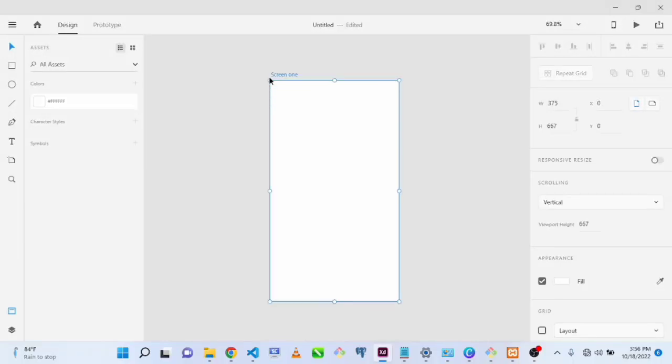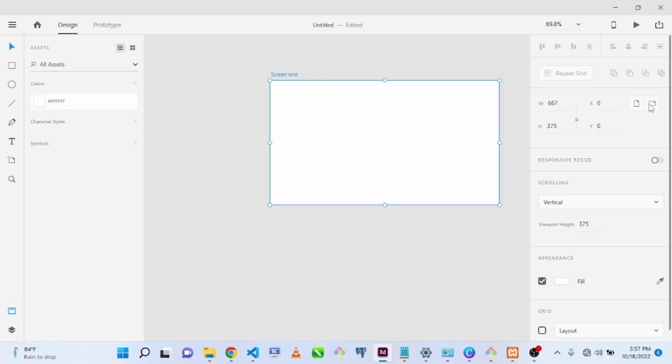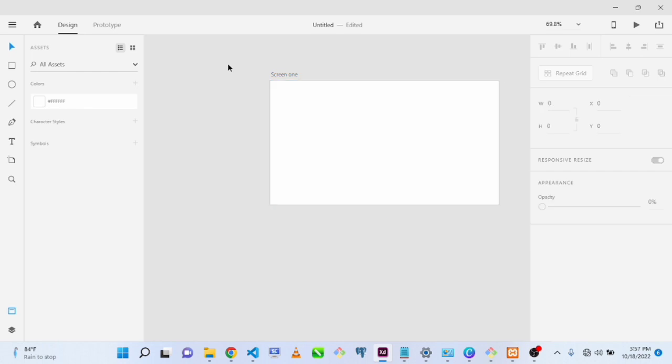Of project that you want to work on, which is 375 by width and then 667 by height. Okay, so right now we have this toggle button right here. This portrait and landscape, you understand? So this landscape, once you click on it, is going to give you a landscape of the mobile version. That means your device is on landscape.